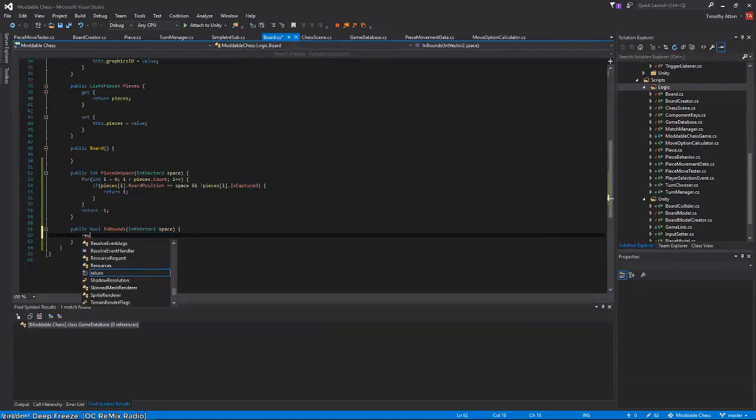So this is true if the space dot x is greater or equal to 0, and space dot y is greater than or equal to 0.